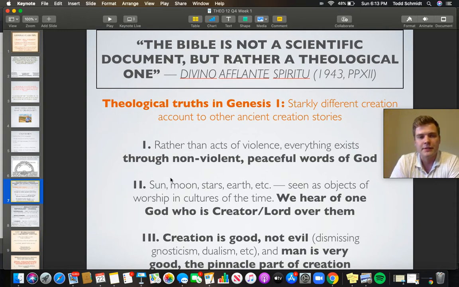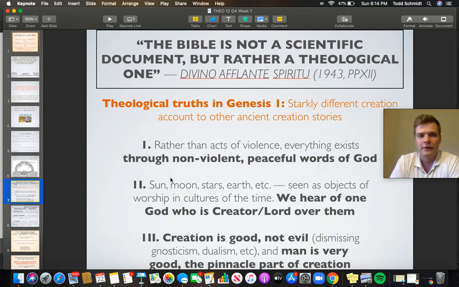We talked about this again the week before the last one. Basically, a review that, remember, the Bible's not intended to be a scientific document, but rather a theological one. That's from Pope Pius XII in his document back in the 1940s, so way before modern times and the amazing things that the Human Genome Project has discovered. He basically said, look, if we're looking for scientific truth in here, we're looking at the wrong type of document, because Genesis is clearly not written to be a scientific text.